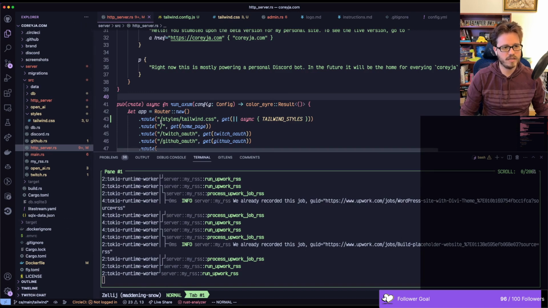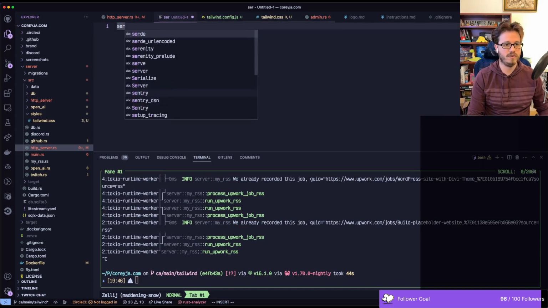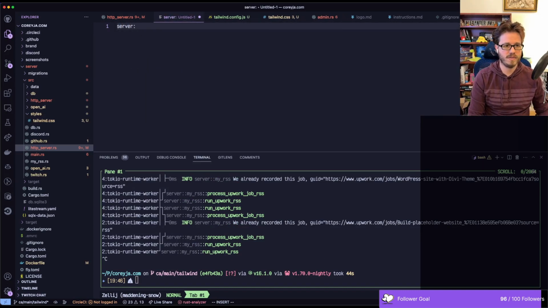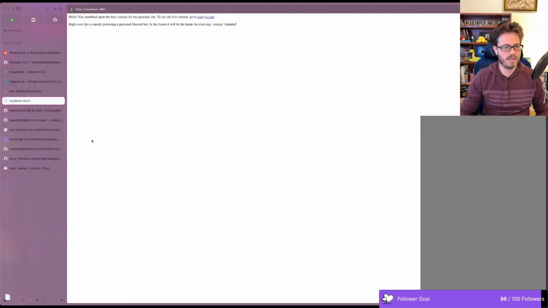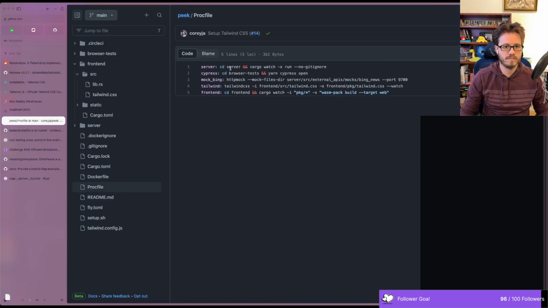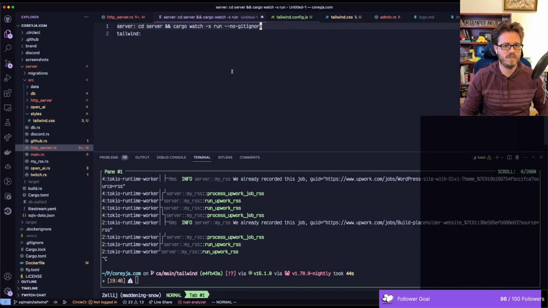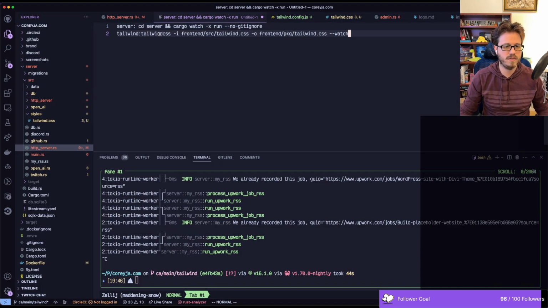I do think I need a Procfile though, or something. I'm going to need server as something, and I'm going to need tailwind as another thing. Yeah, let's just go steal those from Peak. I'm going to need both of those. Server's that. This is that. It's basically the same thing.